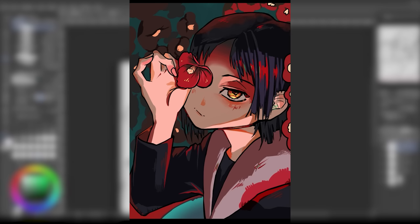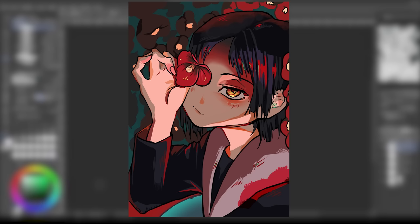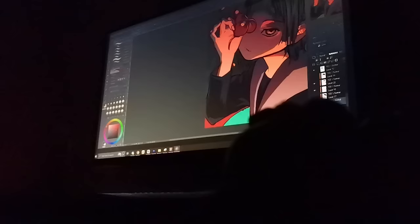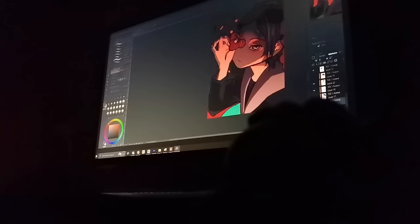I think the piece looks cool overall, but it just fails as a replication of the style — at least that's my opinion. And this concludes the little study. Here's one last look at how my copy study turned out, and here's my attempt to replicate the style. As always, thanks for sticking around until the end — I really hope you learned something new and that you enjoyed the video. If you did, consider subscribing and liking the video; it's a win-win for both of us. I really appreciate it, and I wish you a happy rest of the day — take care.